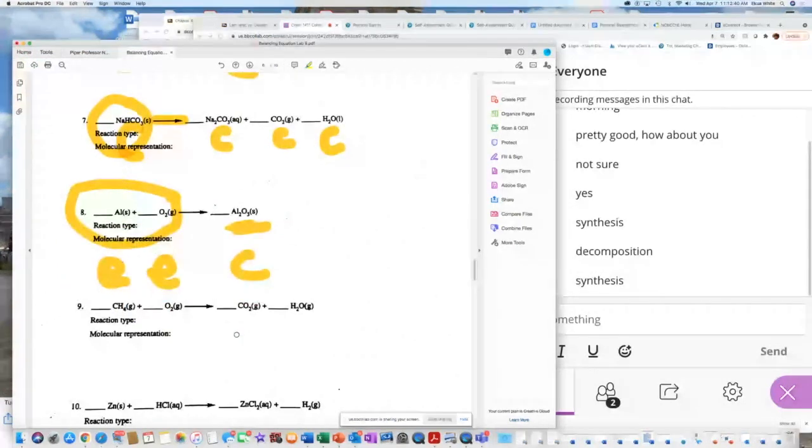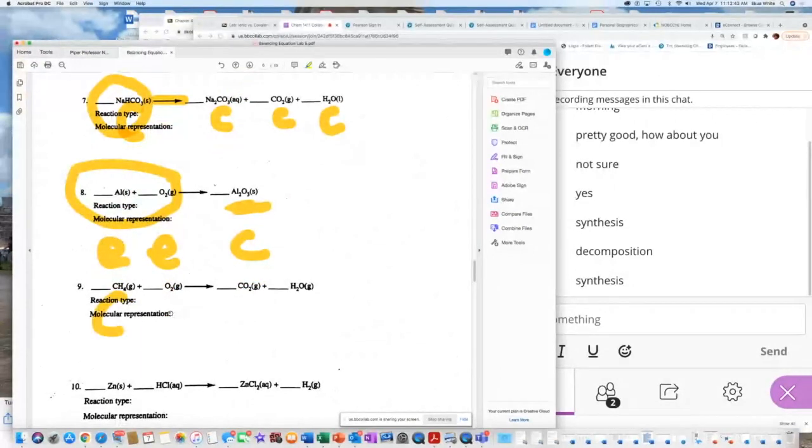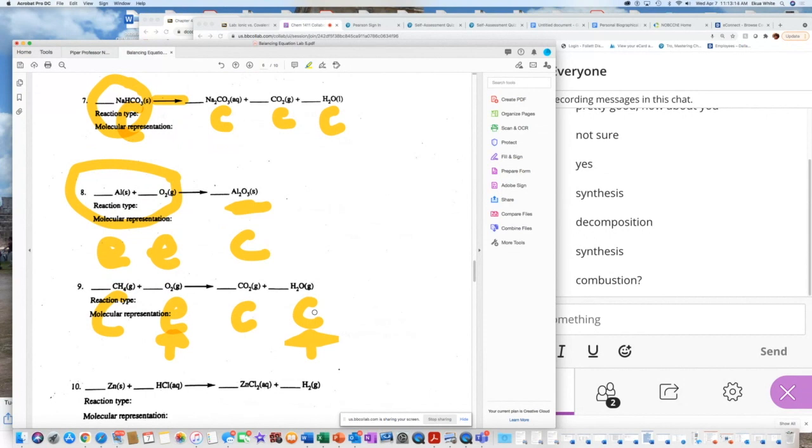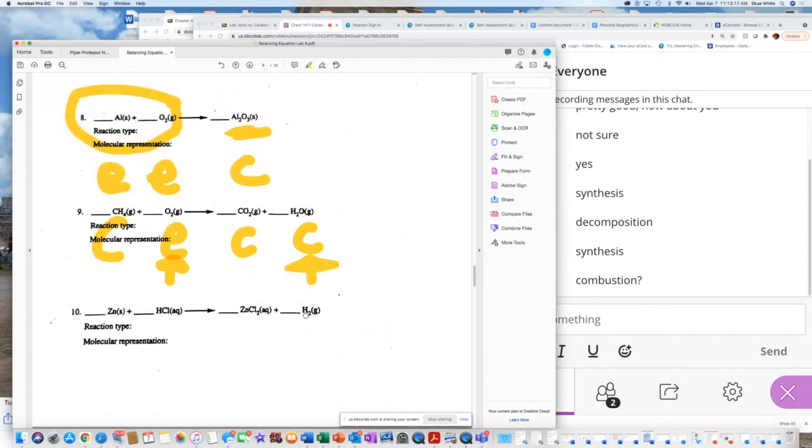Synthesis. Yeah. Number 9. We got compound, we got element, we got compound, we got compound. So it's CECC. And then the element is oxygen. The compound is water. So we have CECC, then the element is oxygen, and then the second compound is water. Which one does that one match? So you want to look at your list. Combustion, yeah. See? So that's how I survive this, because I have to find a way to help myself with this part, right?